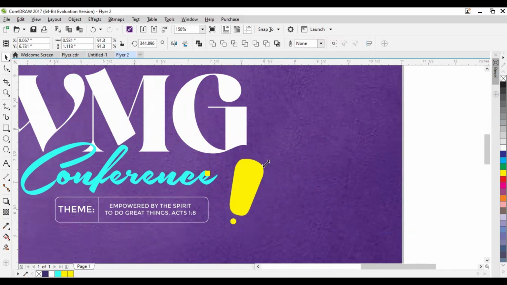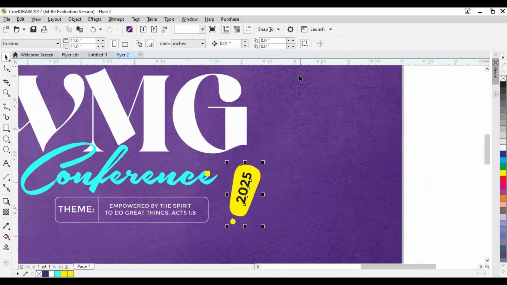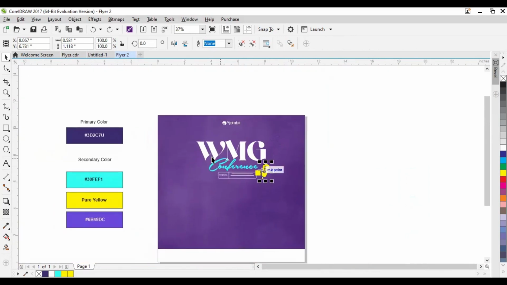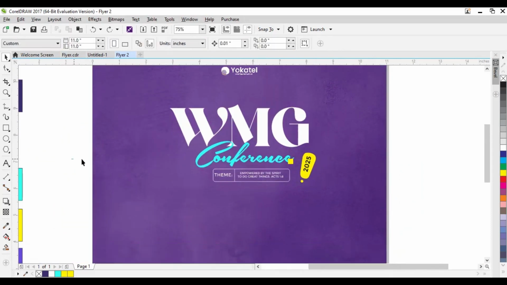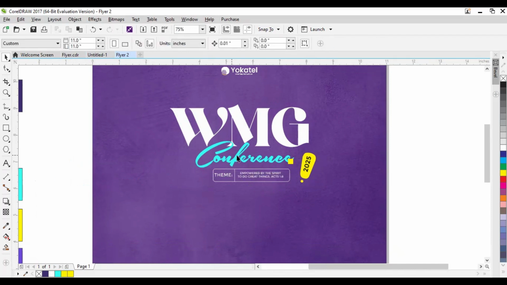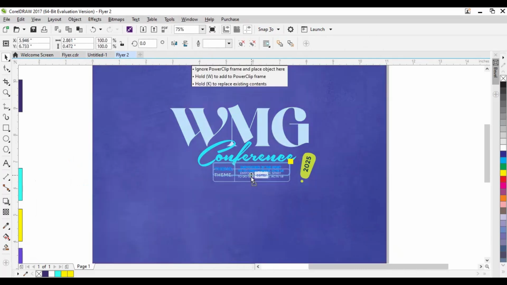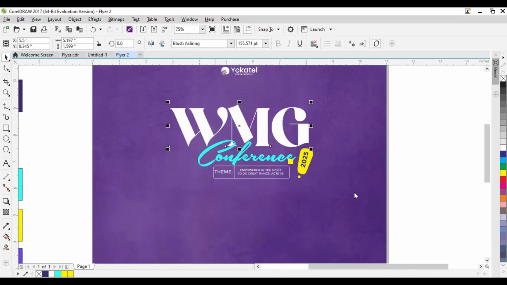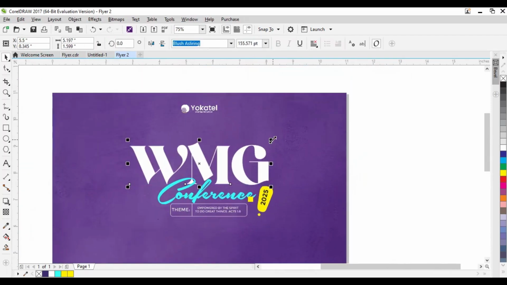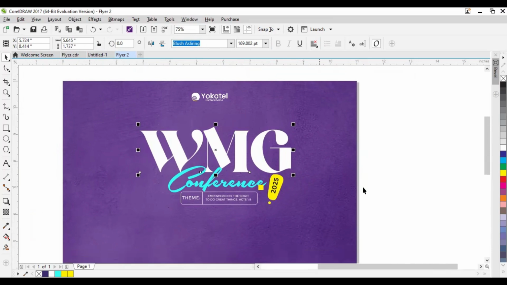Just reduce this a bit. Now with everything selected, you can just hit group. Okay, and everything is grouped together. You can move them together as a group. All right. I'm going to select everything here on the theme as well. And then I'm coming here and then group my objects. I group everything together. That's also grouped as well. So just make sure everything is nice and centered. I just like to adjust everything a bit to make sure everything is nice and centered.